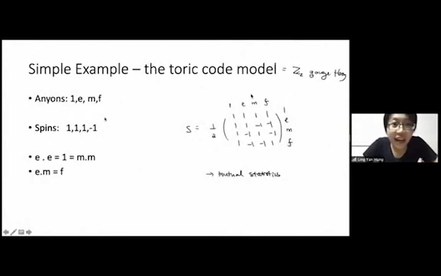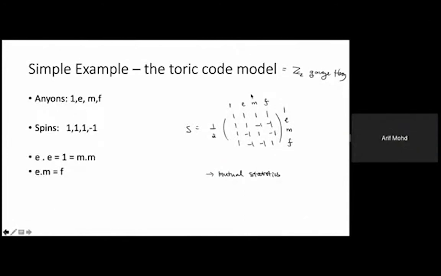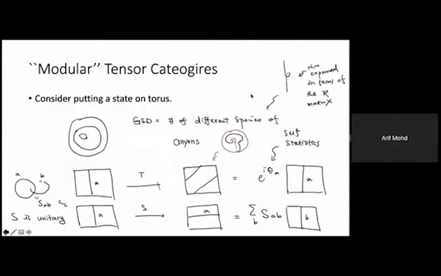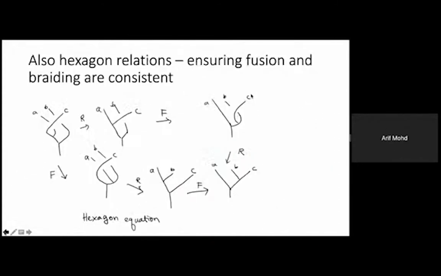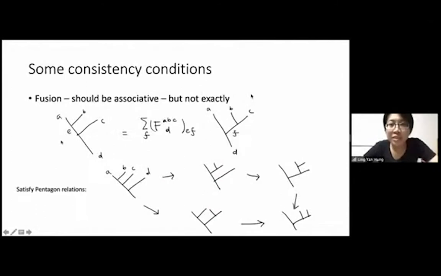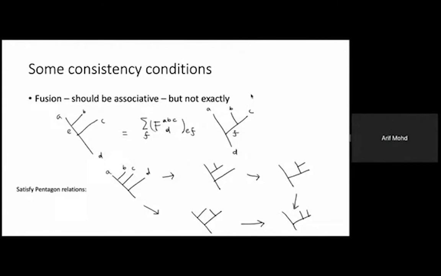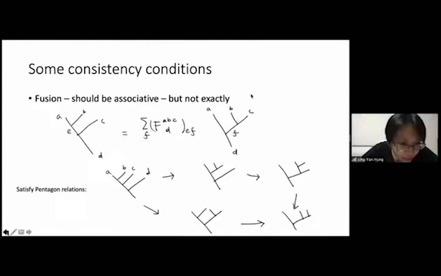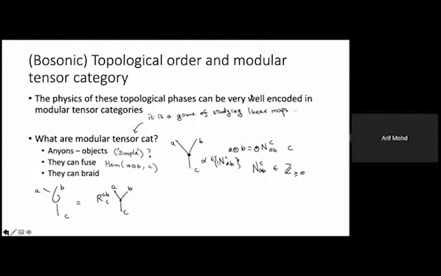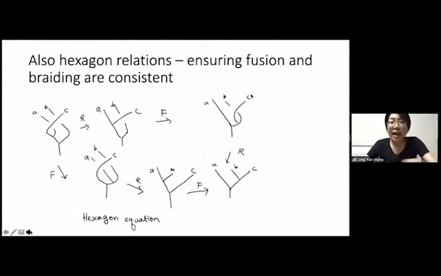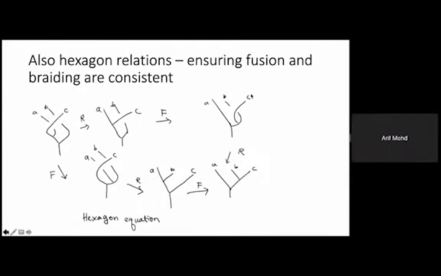May I ask a question, please? Yes, please. I'm kind of confused here, because I thought the anyons, the way you introduced earlier, seemed to be the excitations over the ground states. Is that not correct? Right, they are the excitations of the theory. But when you said that ground state degeneracy is equal to the number of anyons, how does that come about? Could you go back to the slide?